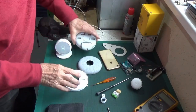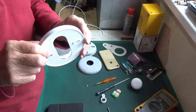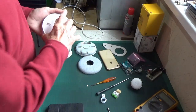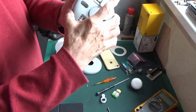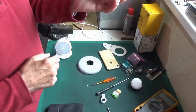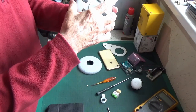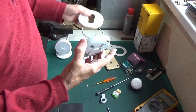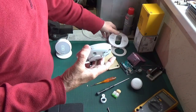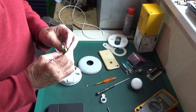You also get a backplane or backplate which would lift it off the surface and give you the opportunity to go surface mount with your cables if you're going for the surface cable mount option. I don't need that, so that's not going to get used. You also get two connectors.